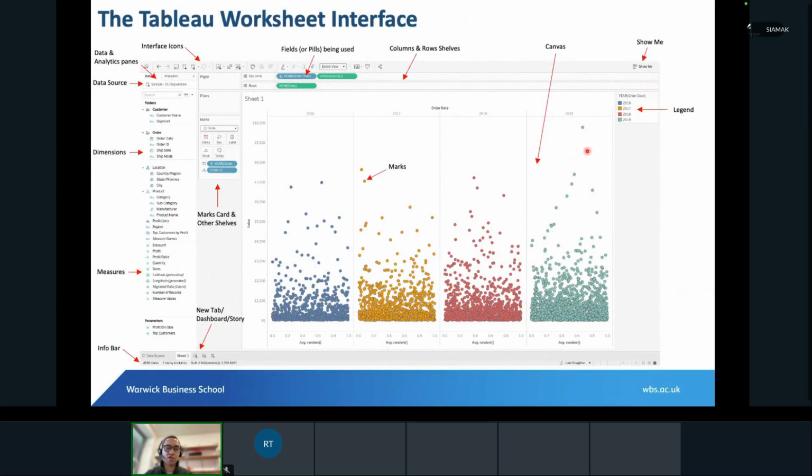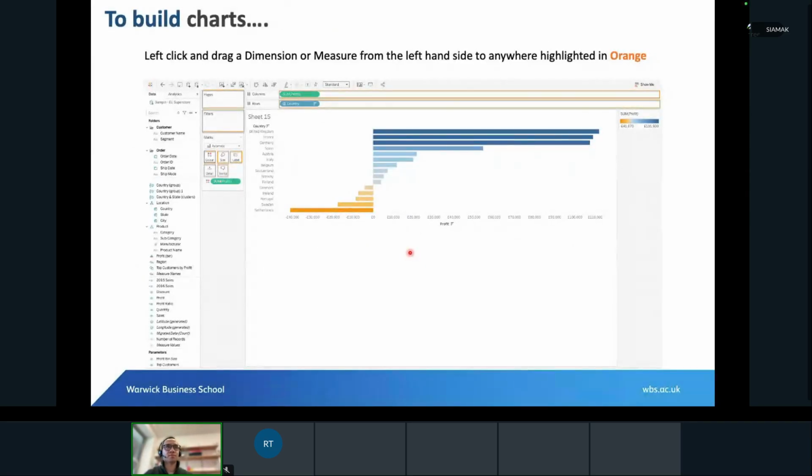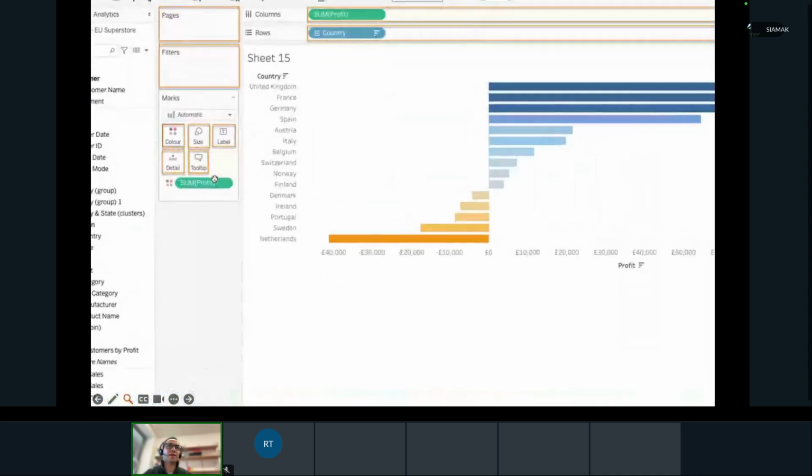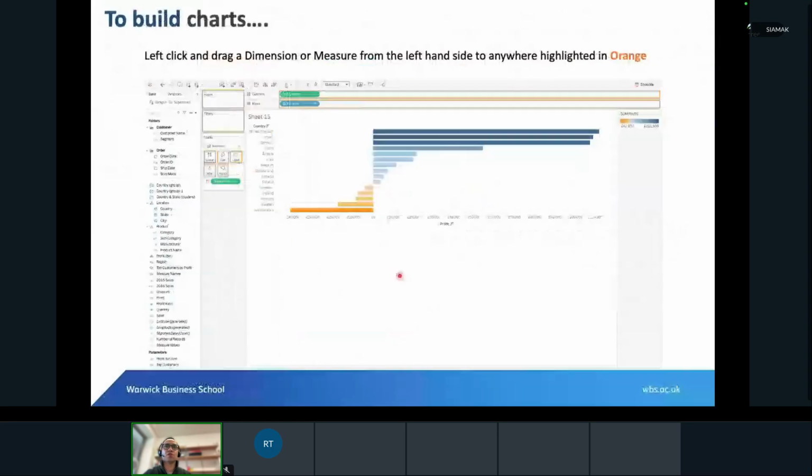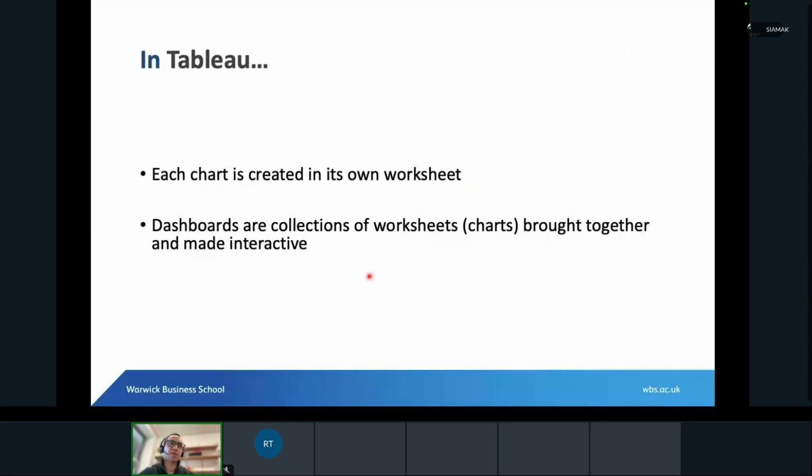Show Me is where you can change the type of the visualization from a bar chart to a pie chart, for instance. I would recommend not to do that because Tableau always decides on the best one. When you click on anything, measures and dimensions, and try to drag it, you will see some orange highlighted parts where you can drop the data: filters or pages, or essentially the columns and rows, where you will have the option to drop the data.